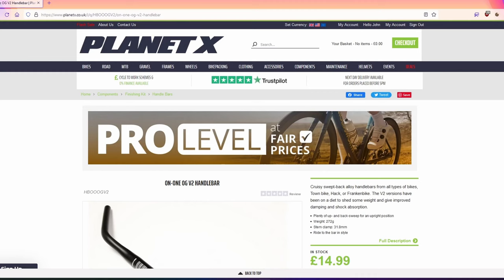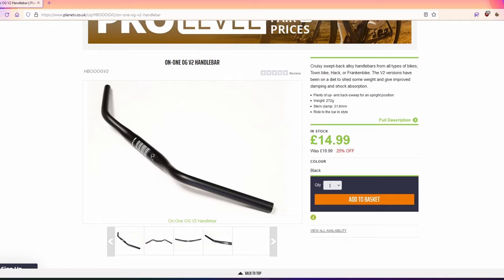So anyway, what I've done is I've gone to Planet X and seen what handlebars they've got, and the ones I've got, I've got it written down because I'll forget, are called OneUp Components OG V2s. So I've got the box here. So these are the handlebars I've gone for.